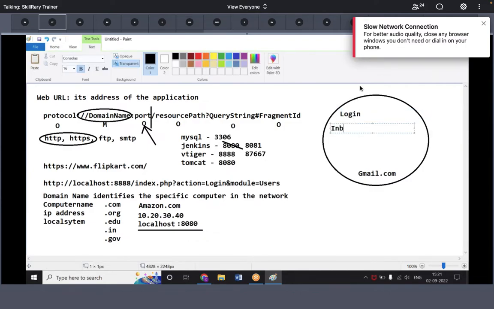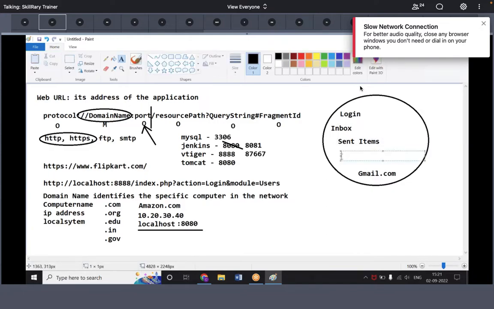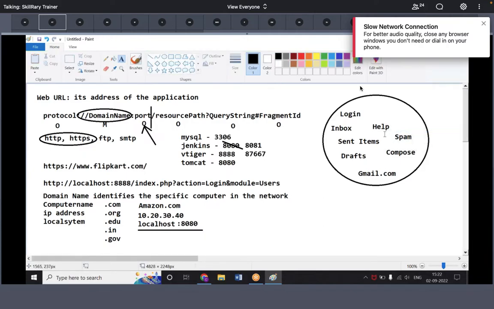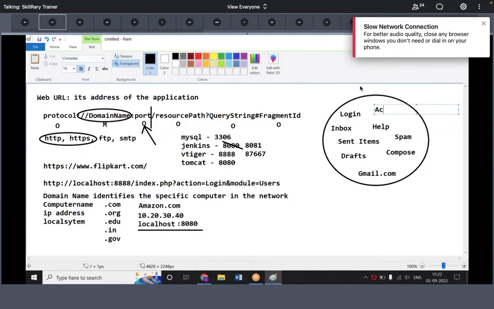Login is a feature, inbox is a feature, sent items is a feature, drafts is a feature, compose is a feature, help is a feature, spam is a feature, account is a feature, profile is a feature. Lots of features are there in your application.